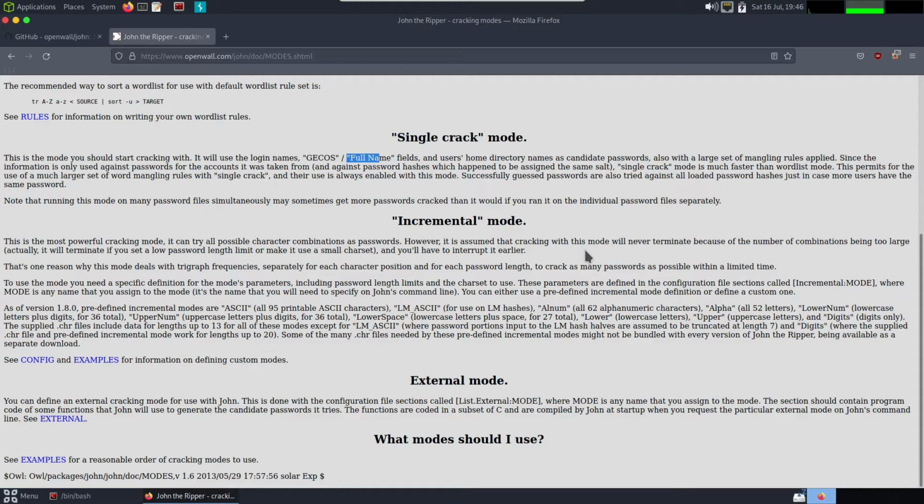And then you have external mode, and from what I've read and from what I've understood of this, it's where you would supply your own program or your own module that you import into John. It uses a subset of the C language, and then John will compile that program on startup.